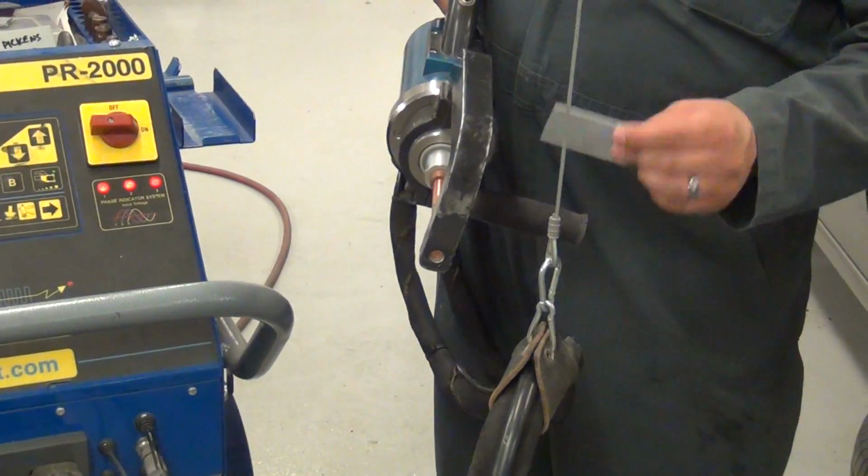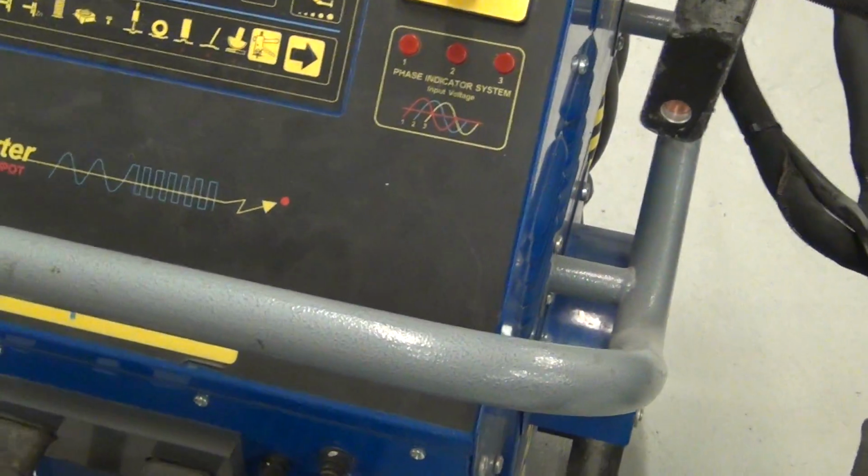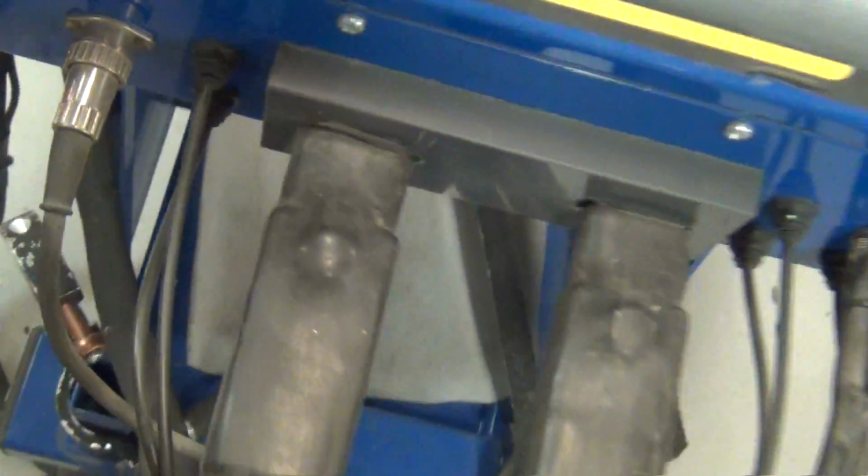Don't forget to let go. Don't hold it. I think that's all the safety. It almost got Alan yesterday, didn't it? Yeah, it did. He was holding it out in front of him like that.